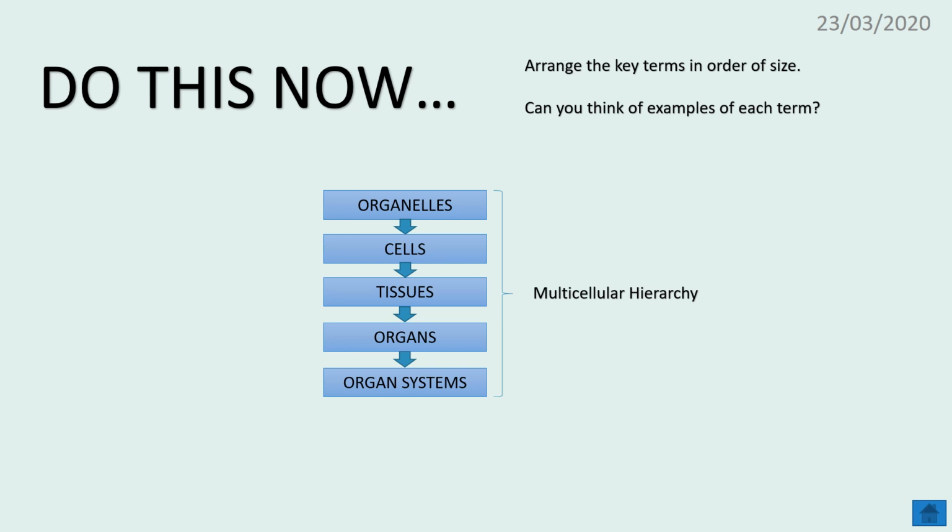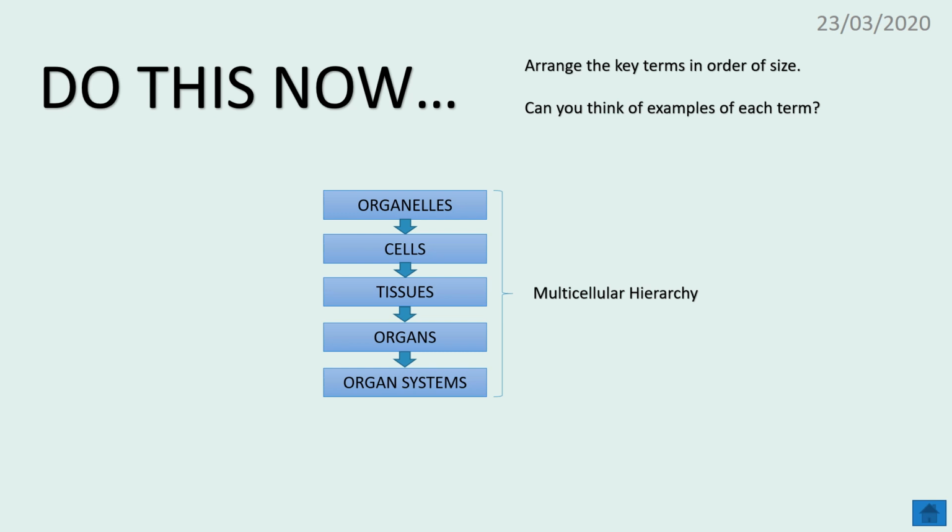Then moving up, we go to the building blocks of life, that is cells. Then if we have the same cells performing a function, then that is a tissue, so things like cartilage and muscles and tendons and ligaments. If we have several different tissues coming together to work together to perform a function, that is an organ. So you should be familiar with many of the organs, the heart, for instance, brain, liver, stomach, loads and loads.